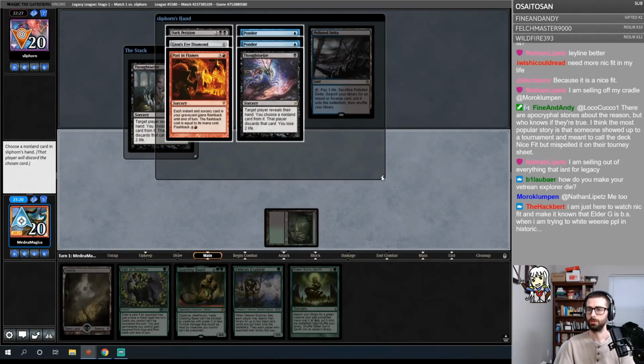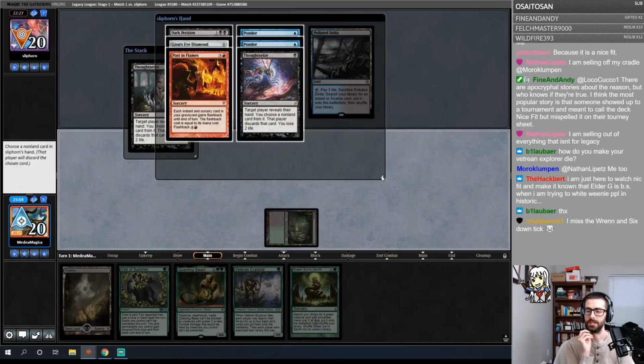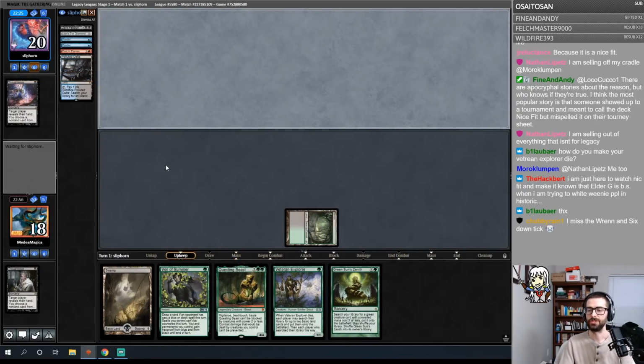Ooh, buddy. I think I actually want to take the Thoughtseize here, because I want my Green Sun to be able to convert. And I want to keep my Veil. Sorry, to finish that thought, I want my Green Sun to be able to convert into Collector Oof.